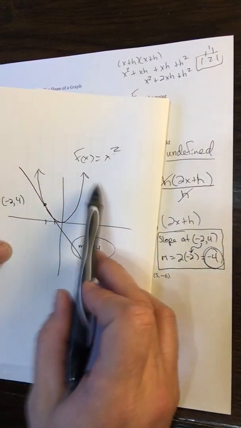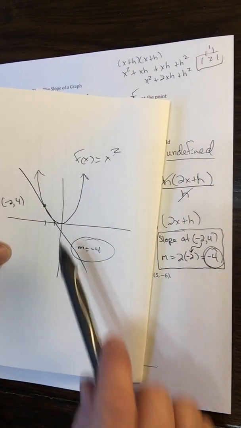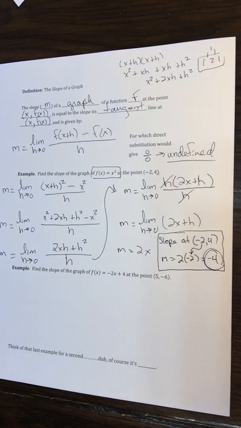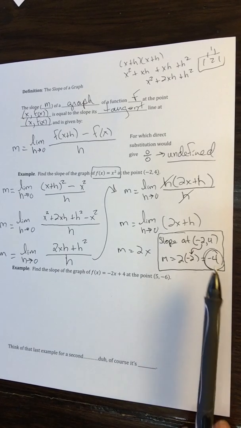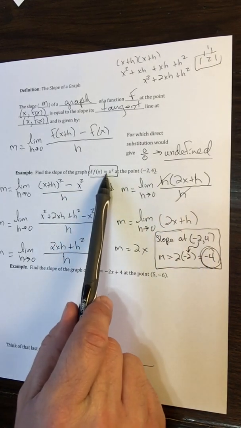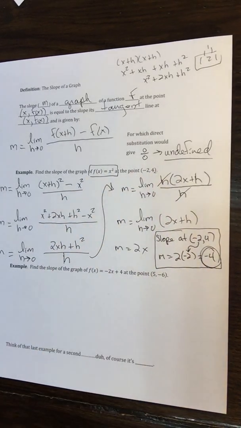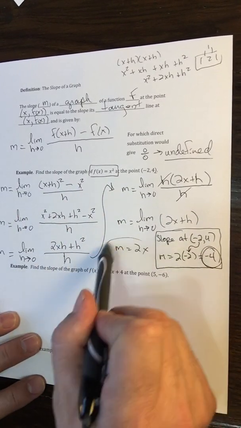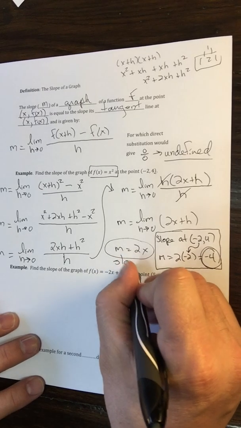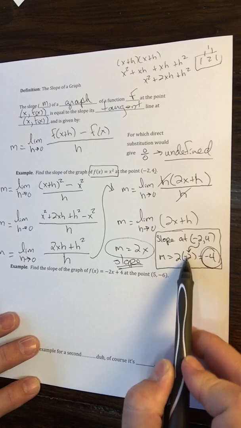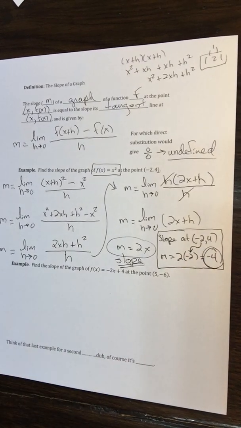Now, I drew mine a little wider so it doesn't look like a slope of -4. It would be taller and skinnier if you did this on a calculator. All right, there you go. This is your first big step in calculus, finding the slope of a tangent line that is tangent to the graph of a function if I give you a point. Now, what do we have to do? We had to go through all of this to find the equation of the slope right here. This right here is a slope equation. And what we did with it is we took the point they gave us and we actually put something in for x.